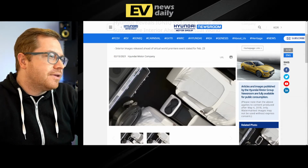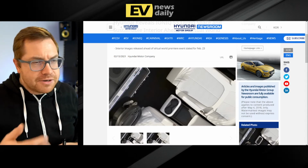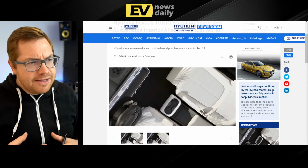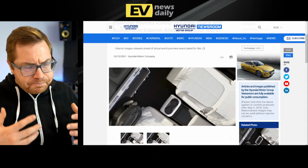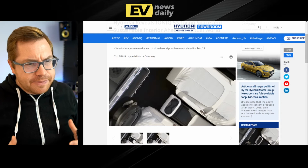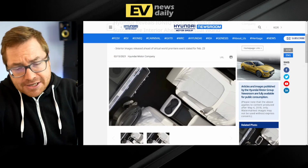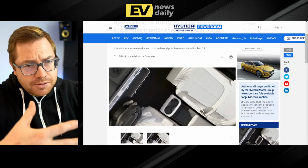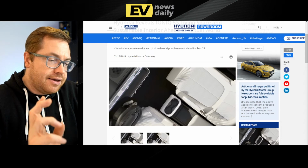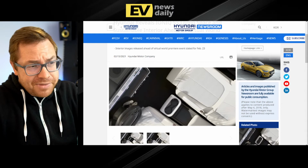And also the center armrest console with the cup holders in moves forwards and backwards, like the Nissan Ariya does, if you haven't seen that, independently. All the seats move independently. Well, not all seats, but they said they're designed to especially give access to the rear to help if you've got kids in the back and things like that. Of course, it's a dedicated EV platform. It's called the E-GMP. All of the Hyundai cars and the Kias and Genesis are going to be built on the E-GMP, and it's a pure EV platform.